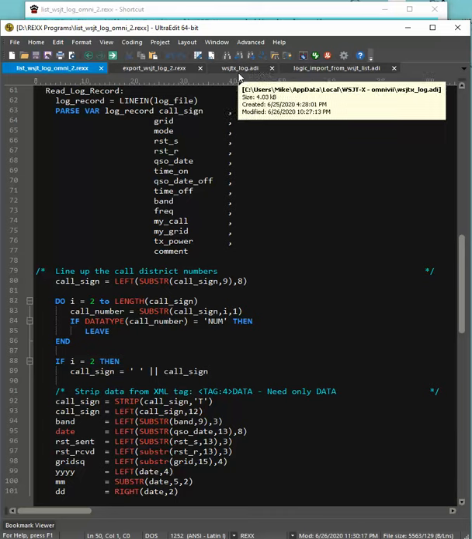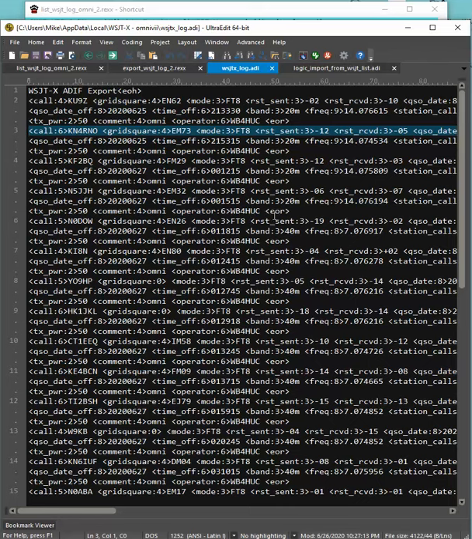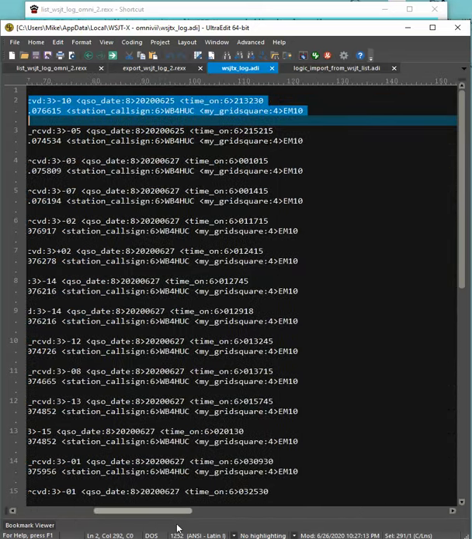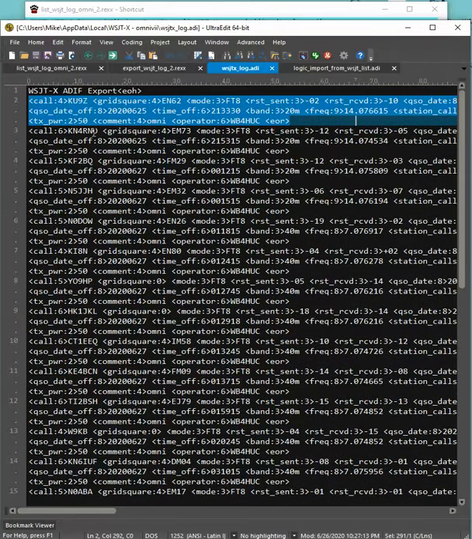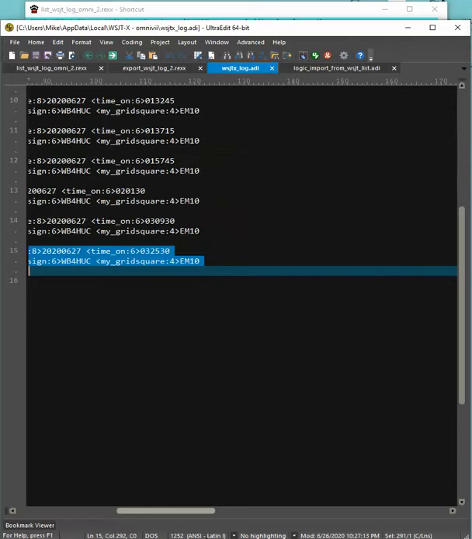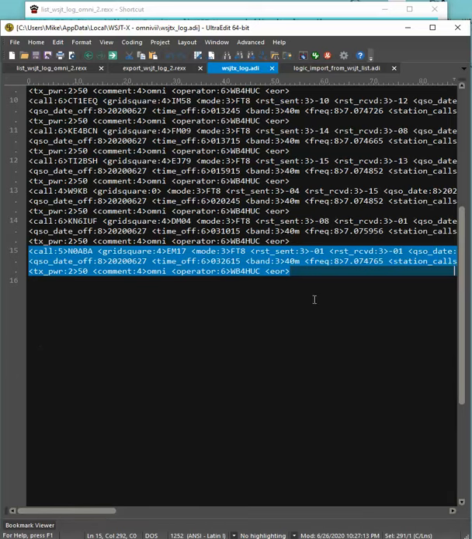And the WSJT log files look like this. I should have made this window a little bit wider. So one record goes from here to here, even though it covers 3 lines in the editor. These 3 lines all together make one physical record. So when we read this whole thing, except to be precise about it, we read this one since it's the end, the most recent one added, but it's the same thing. You got 3 lines in the editor that make one physical record.